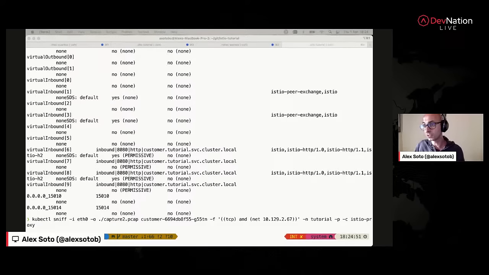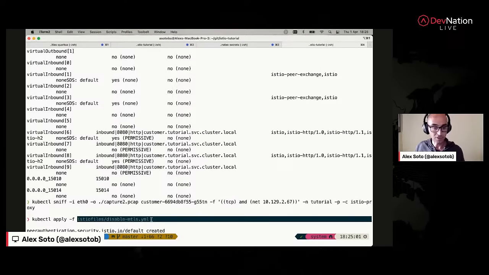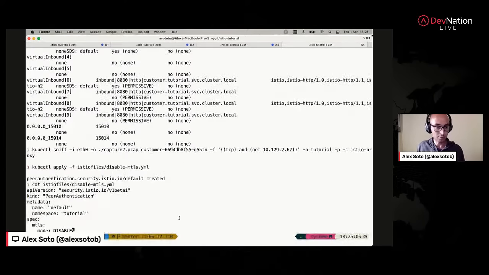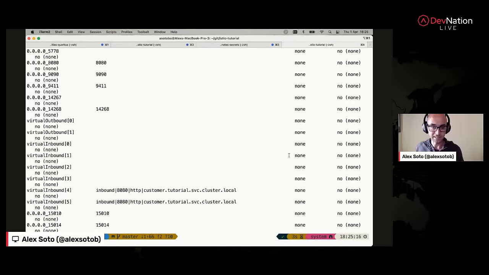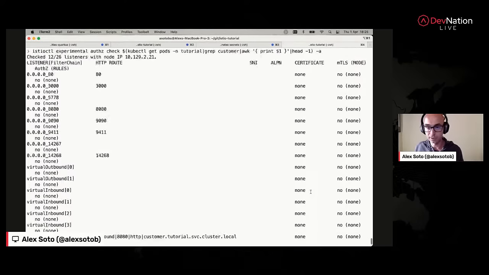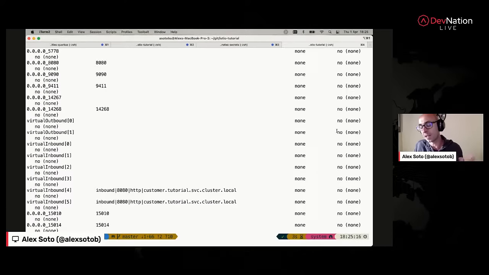Also notice that if you want, you can just disable mTLS. Now I'm disabling mTLS, so it says, okay, I do not want mTLS on any communication. And if I run again this experimental call, see that now the customer is never mTLS, it's never encrypted.